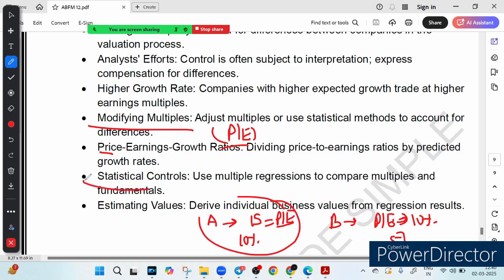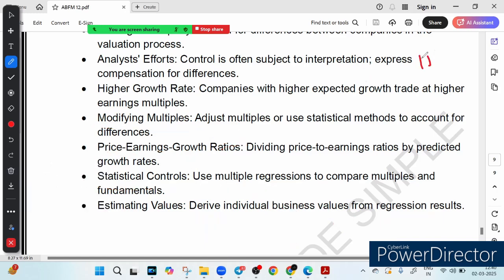And there is something called a statistical adjustment. Analysts use the regression method. Multiple regression is used to adjust value mathematically. Let me give you a real-world example to make this concept clearer. Let's say we are valuing an IT company. We are talking about the direct comparison method only. So we find two similar firms.